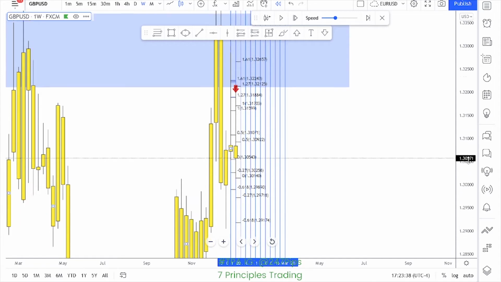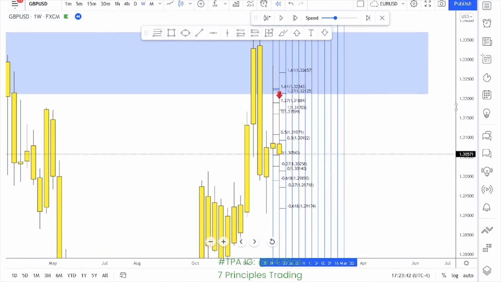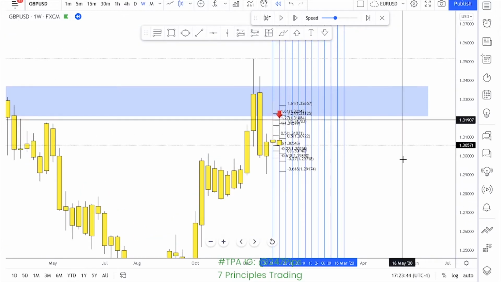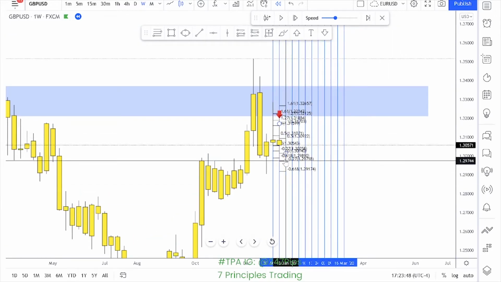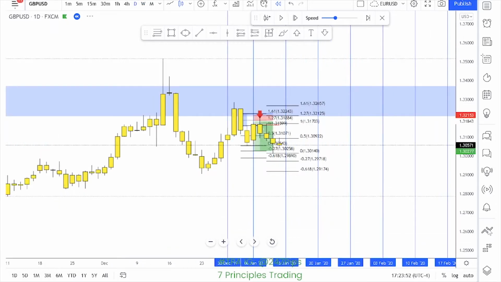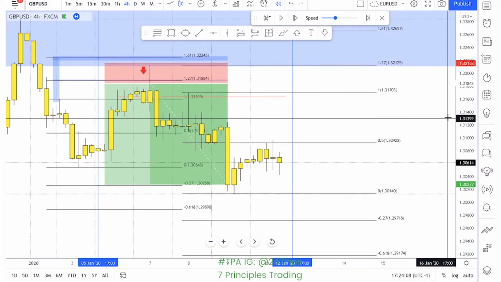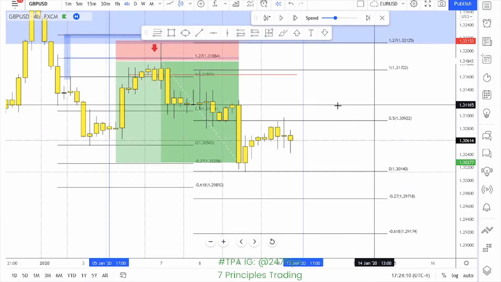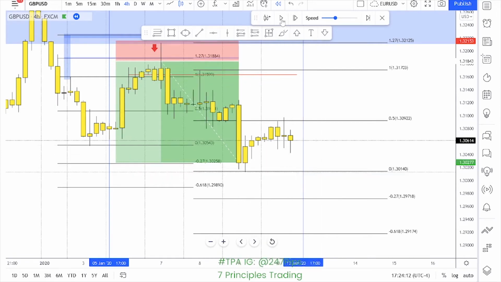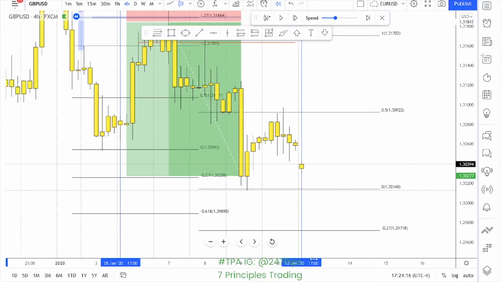Okay, let's see what's going on in the market. Can we work with what's going on? Okay, so we just got another bearish week, so everything is really still the same. We can still look for trades to the downside. Let's check out the daily. The daily is looking like the same thing. Like, we can just be looking for trades to the downside. So let's go back to the 4 hour. We know what we're doing. We have our fib. I believe the last tick that we did brought us right around there.